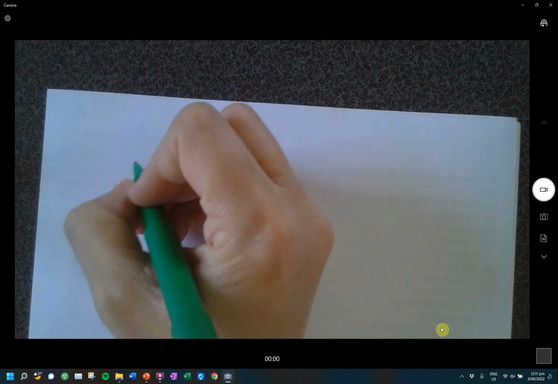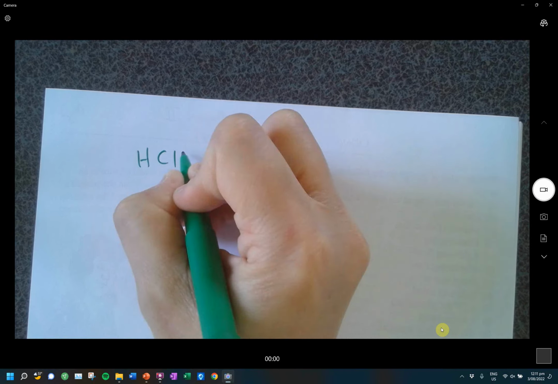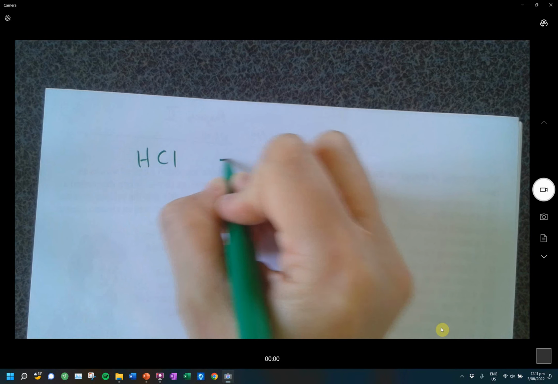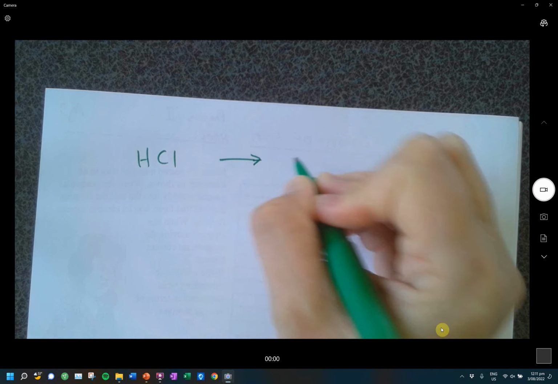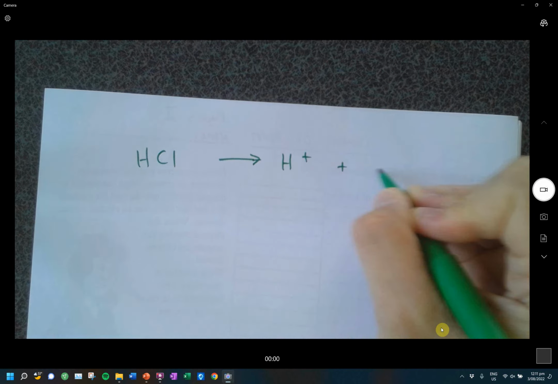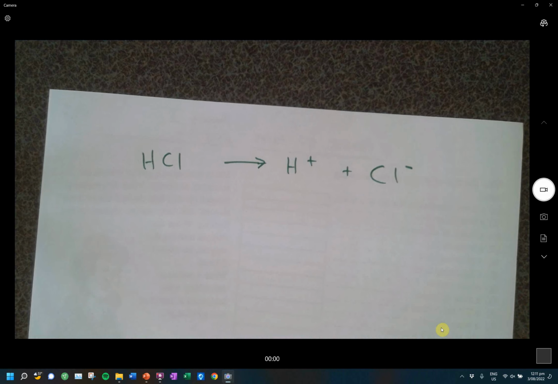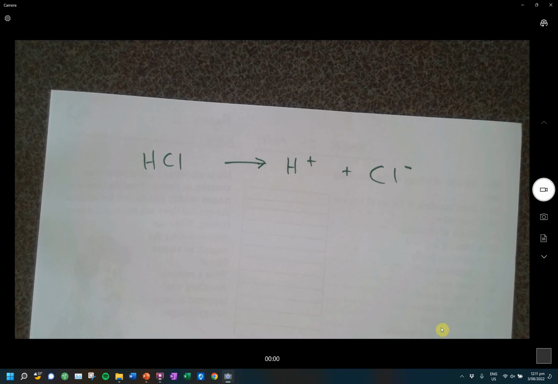Let's talk about what we saw yesterday. So, when we are thinking about acids and bases, we are thinking about their dissociation. So how are they breaking apart in water? So if I have hydrochloric acid, which is our strong acid, and we've already seen this, if I add it to water, it's going to dissociate and release the hydrogen ions and a chloride ion. Are you okay with that so far?